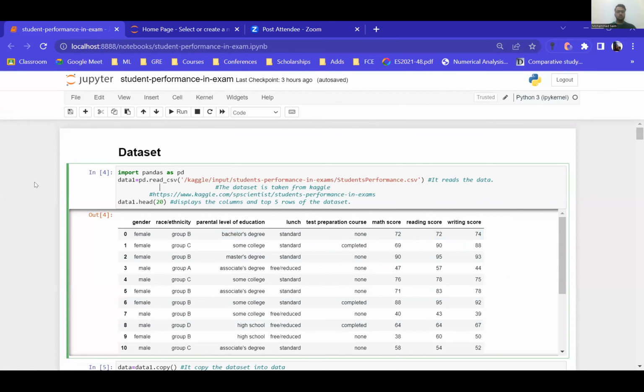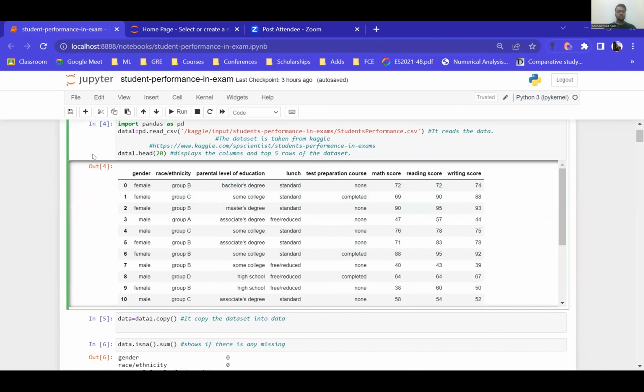First, you can see this is the data set of our predictive modeling. We imported the data set from Kaggle, so here you can see all of it. We have gender, race and ethnicity divided into groups, and parental level of education, which at max goes to the master's degree. In visualization, we found that parents having a master's degree had some effect on the preparation of the student. Lunch is divided into two types: free or reduced lunch, or the standard lunch the student brings or receives.